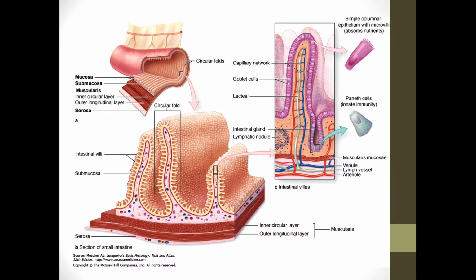And now about the layers. Here we have the typical four layers. The mucosa with the simple columnar epithelium, lamina propria and muscularis mucosa. Then the submucosa, connective tissue, and the muscularis. Here we have two sublayers, circular and longitudinal, and the outer is a thin serosa. The serosa is connective tissue covered by mesothelium, and also here are blood vessels and nerve fibers.